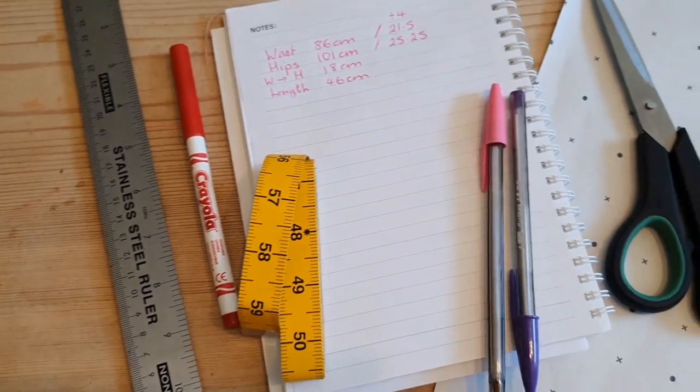The next little bit of this video is a little section of instructional slides to show you exactly what you're doing with your measurements and how you're creating your pattern. So we'll move on to that in just a second.